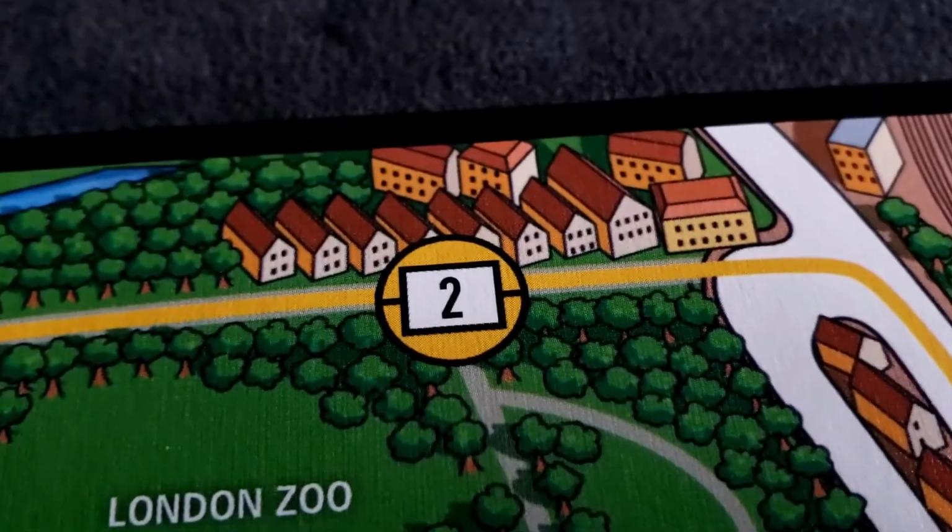Number 2. So my number 2 is a popular game, top 10, a really fun one. It deals with cows. Everybody loves a cow. Great Western Trail. Yeah. Not a cheap game. Wasn't easy to get for the longest time. Nope. And you are shuffling your cows all over the place.